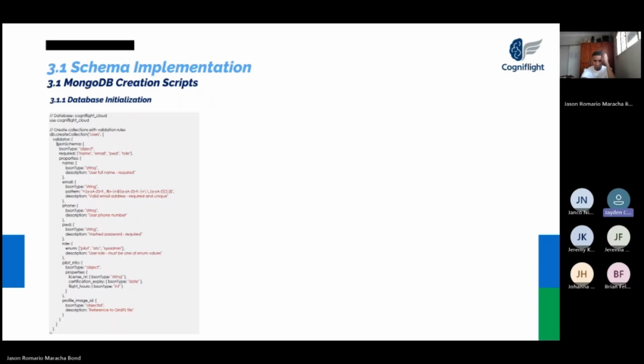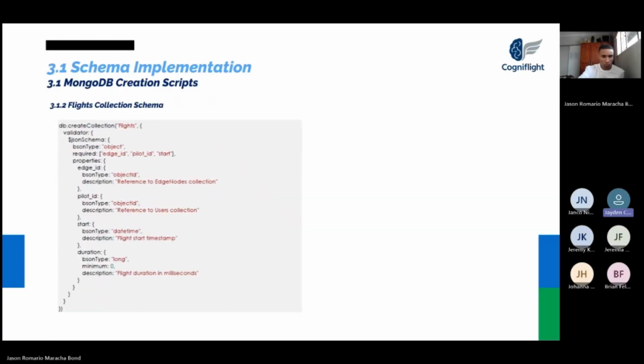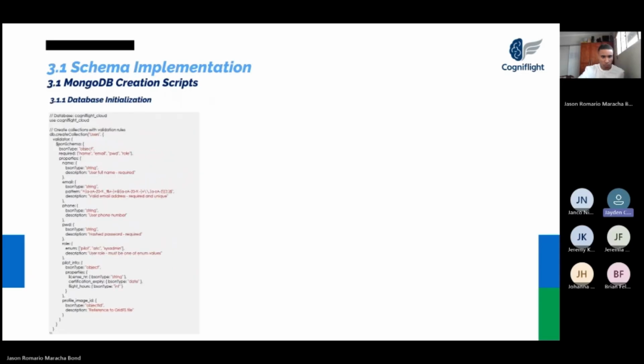We store start times in UTC and precise durations in milliseconds, perfect for analytics like flight length and utilization. Alerts capture fatigue data, a fusion score between 0 and 1, an interpretation, and optional pilot notes for context. This way, alerts are both machine readable and human actionable. Across all collections, validation rules keep data consistent, and smart indexes on things like user emails, flight times, and pilot alerts make queries and dashboards fast and efficient. In short, our schema gives us the best of both worlds: MongoDB's flexibility, but with the reliability and real-time analytics needed for operations.